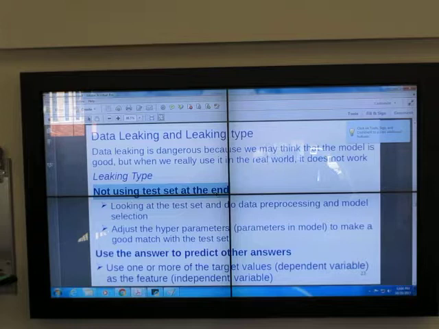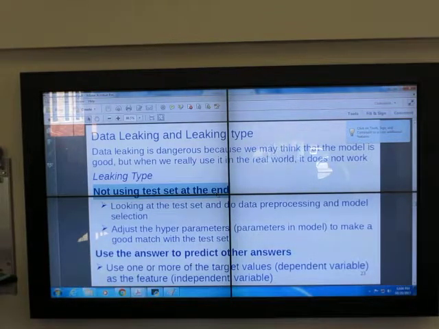If you do that, this means your model fits very well, or memorizes very well, on your test set and on your train set. So it memorizes the test set and train set. This doesn't mean that it will work in a real-world application. When you encounter something new, it's going to be something else, and it doesn't work because it just overfit to the test set. So the purpose of the test set is not for you to tune your model to match the test. No, it's not that. Because if you match to the test set, the real test, you won't pass that when it is in the real world.